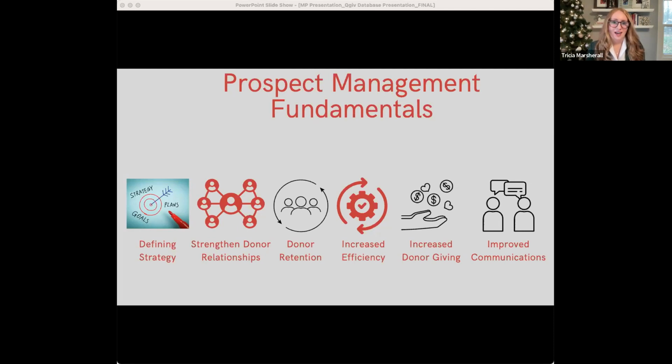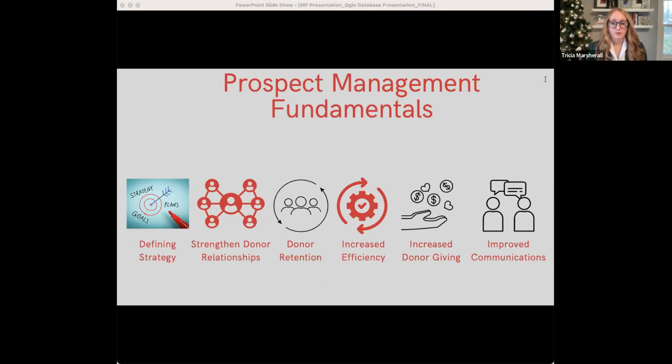But I can tell you, with a number of the organizations that we work with, one of the first questions I ask is, how are you defining a major donor? And that answer, depending on who I'm talking with on the team, varies. And sometimes the answer is, well, we're really not sure. So creating some of those standardized practices can help increase efficiency with the gift officers and understand next steps very clearly with donors.